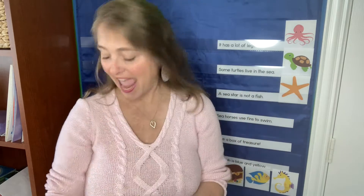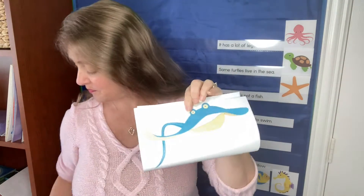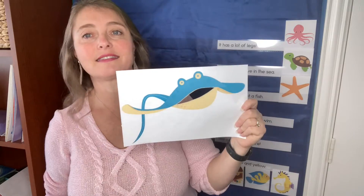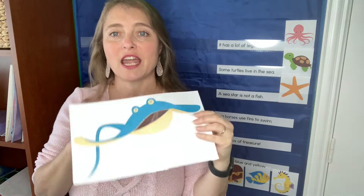I talked recently on Instagram about using a smaller copy of my sentences and the ray that is in there with an open mouth, and having students read the words, read the sentences, and then feed them to the ray. That was a lot of fun for them to do. It includes a small ray that you just fold and then clip on the top, and a larger ray that can sit on top of any kind of plastic bowl container and you can feed the words into that.